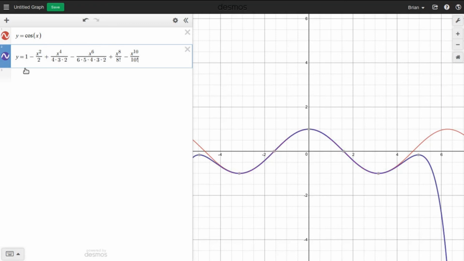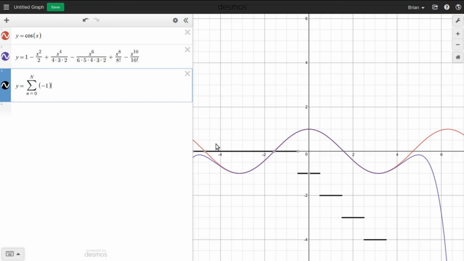Let's see if we can make a way to add these terms one at a time. Can we use sigma notation to sum some terms? Well, I know that what I'm seeing in this function is a sum of terms. In Desmos, you can type sum. We're going to start at 0 and go up to some final term, capital N. So what do we first observe? Positive, negative, positive, negative, positive, negative. Do you know something you can multiply by itself that goes positive, negative? If you're thinking -1, we're thinking the same thing. -1 to the n.